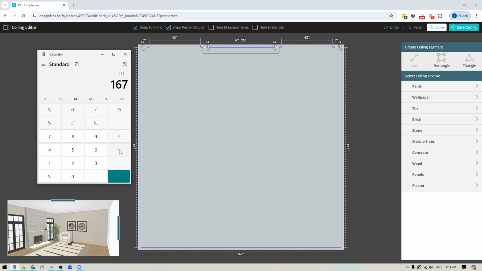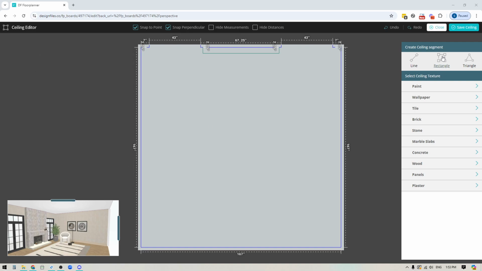So I'm going to subtract 32 from the total length of the wall, and that's going to give me 135 inches, which is the remaining amount that I'm going to be using towards the squares. So I'm going to divide that by 3 because I'm going to have 3 squares running across here. So we'll divide that by 3, and that means that each of my squares are going to be 45 inches wide. And because my room is a square room, it's going to be 45 inches both ways.